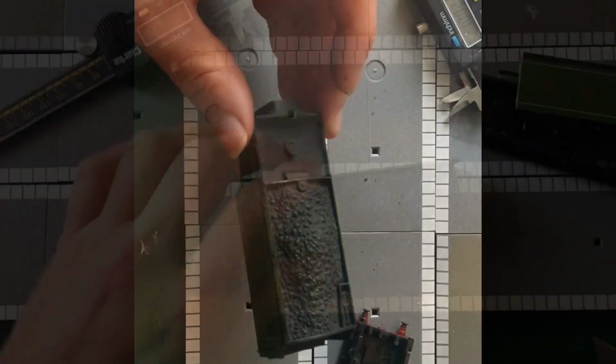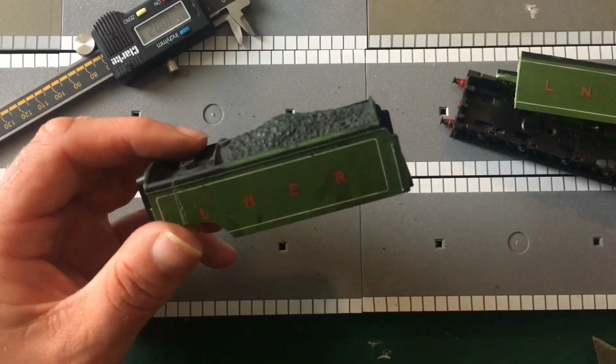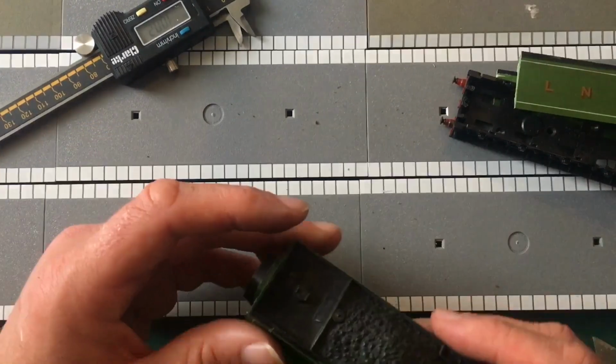This is just how I'm doing it at the moment with what I have available to try and get this project out of the way, because I've got some much bigger projects coming up.